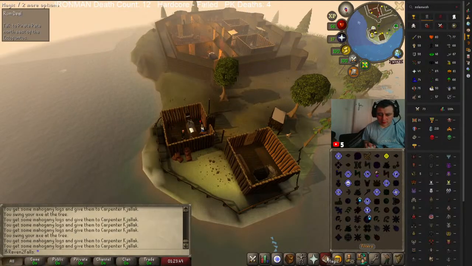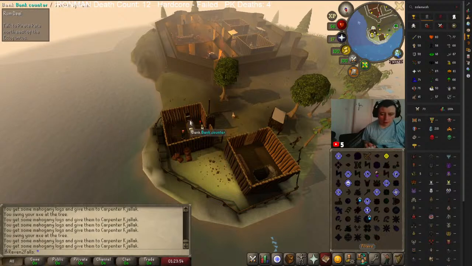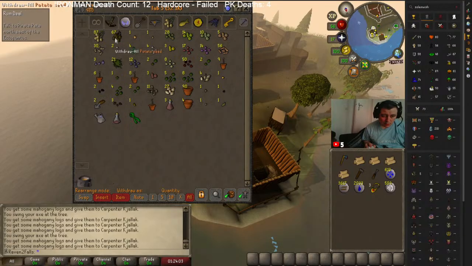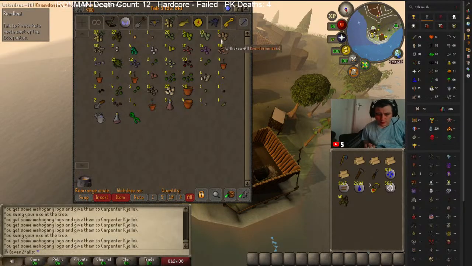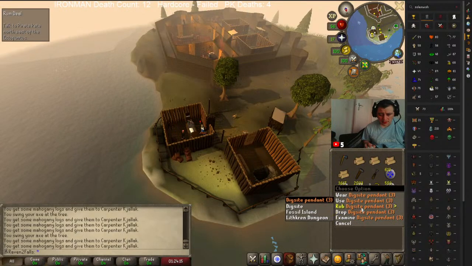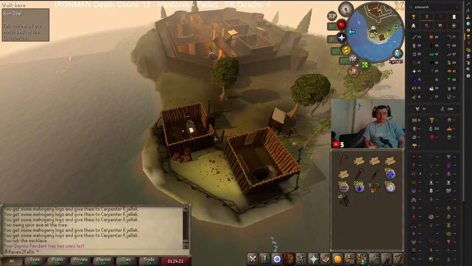So where are we teleport? Where was I going? I wasn't going that. I need seeds. This bit first, then we shall go to Catherby. I will deal with my garden plots.